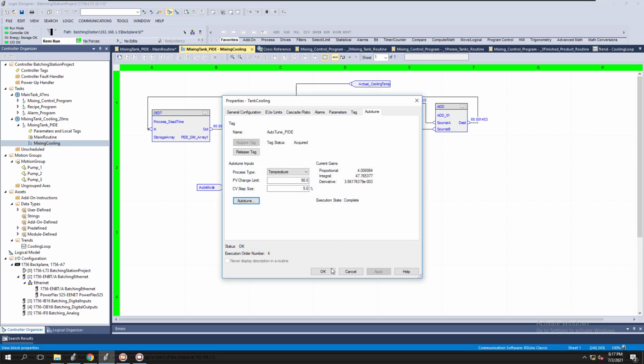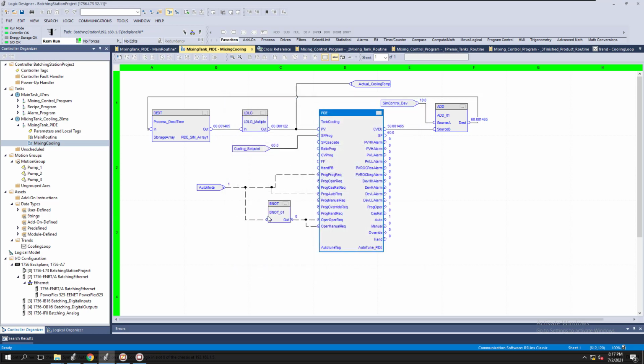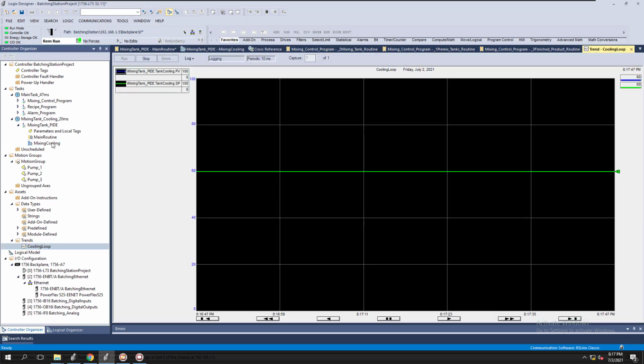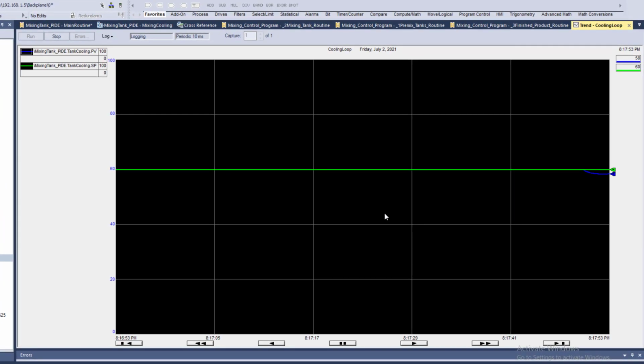And let's come over here and make sure that took. So now we're fast. Okay, we're still in automatic mode, so let's throw in another deviation. And let's check our trim before we do. We're perfect. So let's throw another deviation of 10 in there. Okay, so that's throwing it off. And let's see how fast that gets back into tune. So this is going to be a fast response of that auto tune.